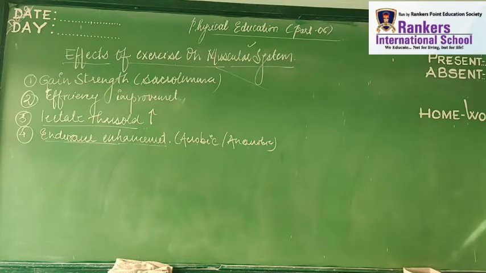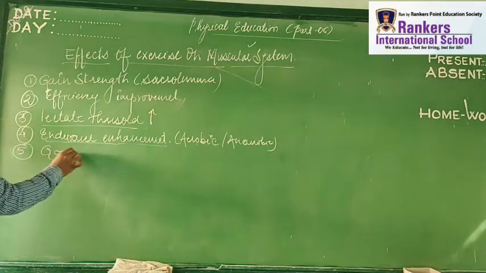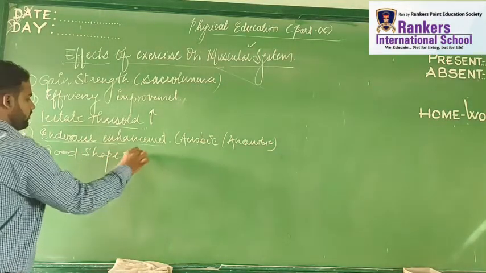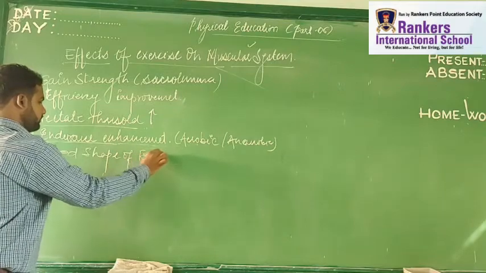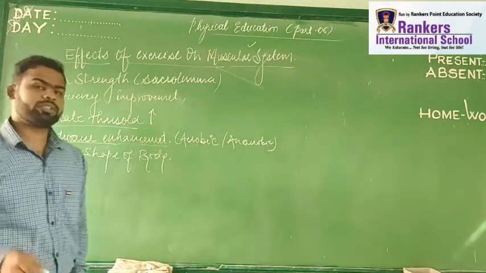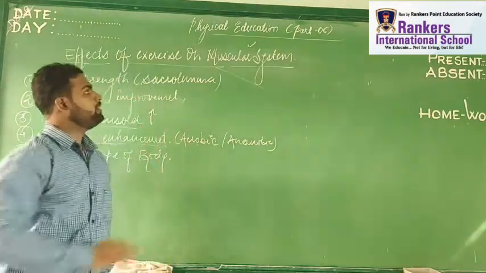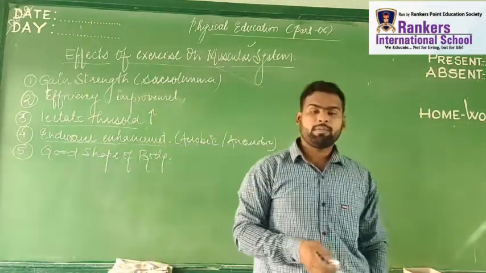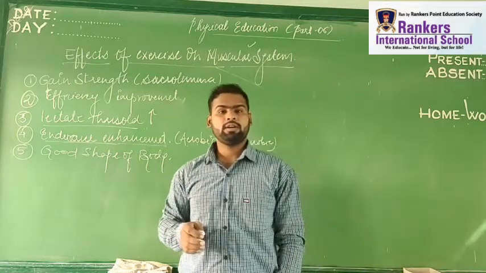So basically, why do we do this? If you talk about youth, they want a good shape of body. Nowadays, youth is fitness fit. Whenever we do exercise for the muscular system, what do we exactly want? We want a good shape of body. Would you like to be a pizza?